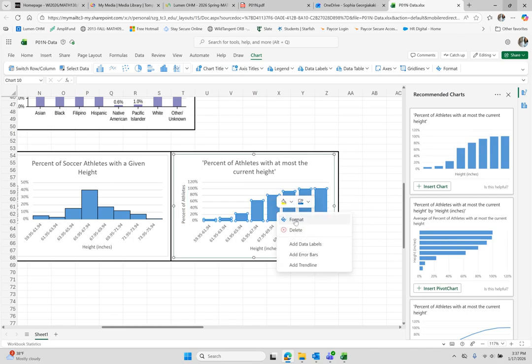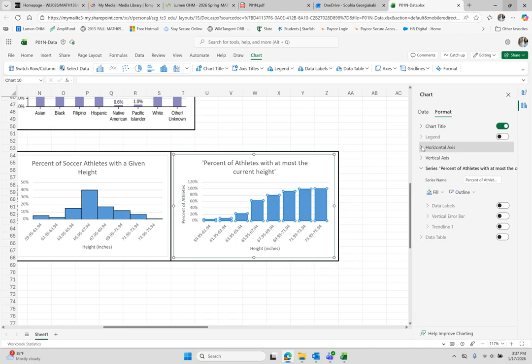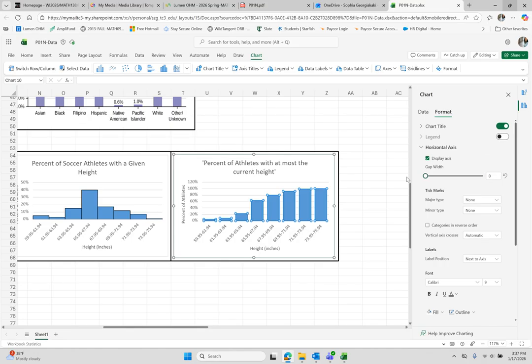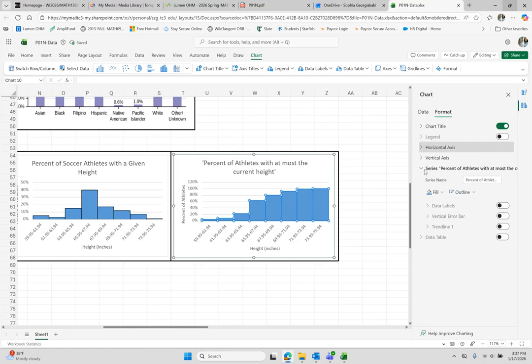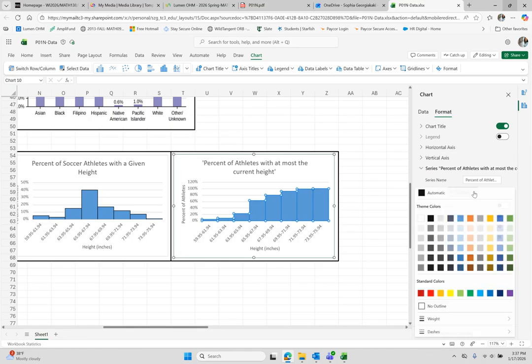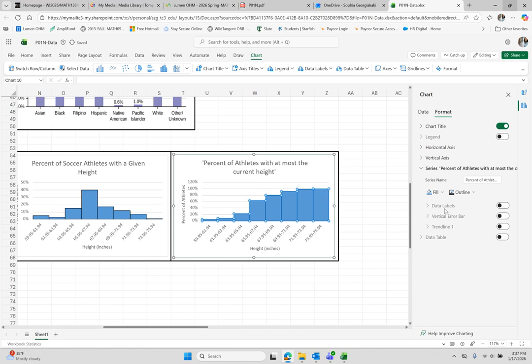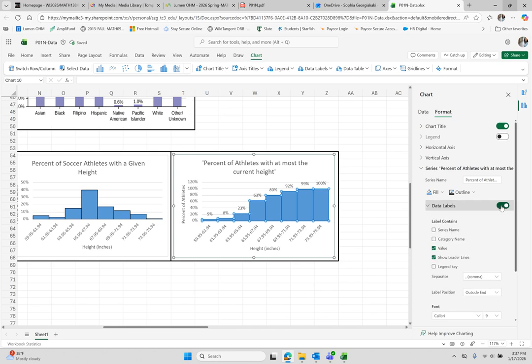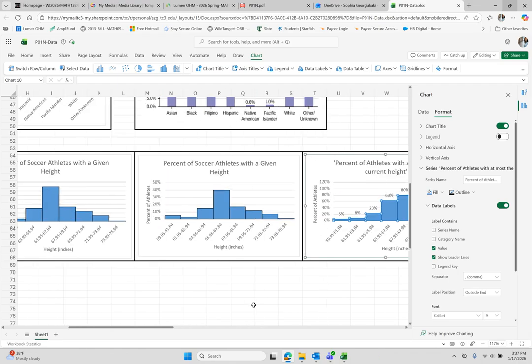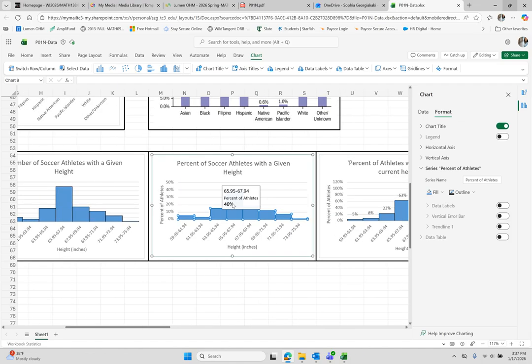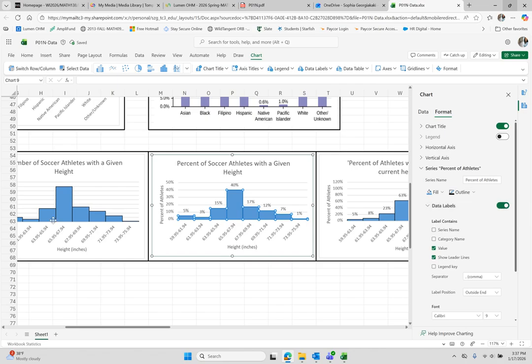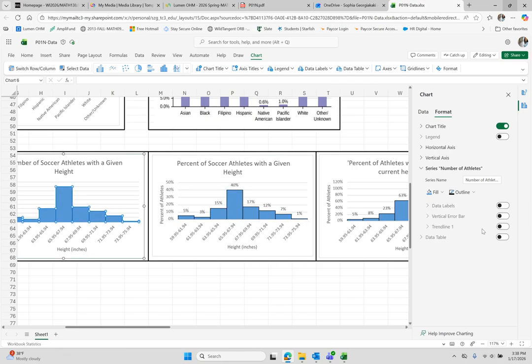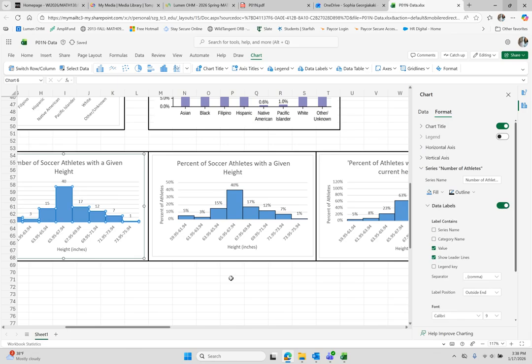Let's edit. Format the series. We want the horizontal axis to have no gap width, 0 gap width. We want the series to have an outline of black. And let's toggle the switch for data labels, and we want them to be outside. And let's go do that in all the other graphs because we forgot them. So here, data labels, click on it. And then here, click again, and data labels, and we are all set.